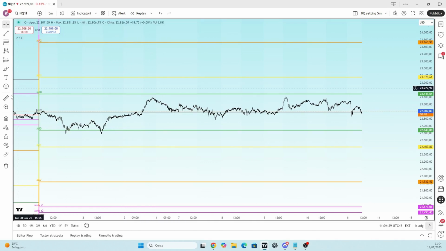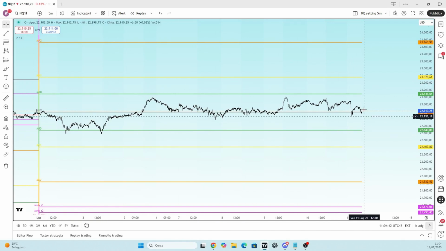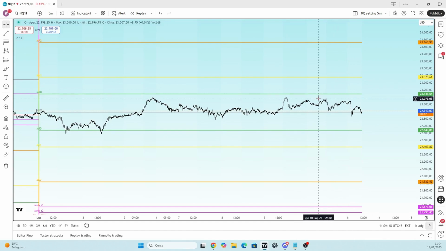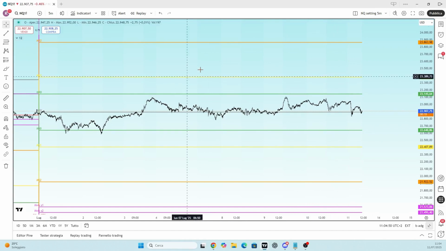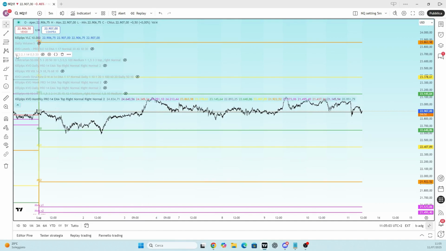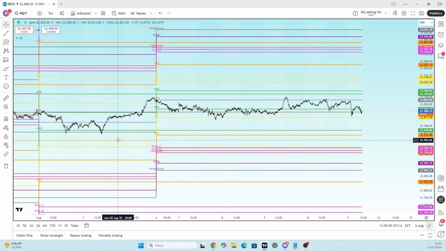Obviously, as always, when we have this range as our first monthly reference, the moment we start to move out of this range, we can already see a clear directionality and we can understand which way the main push is going that month, giving us an idea of what the primary trend is. In addition to this, we can also add the crucial weekly levels. Here they are, clearly visible. The significant weekly levels are updated every single week and provide us with an even more detailed reading of the current market conditions compared to the monthly ones.